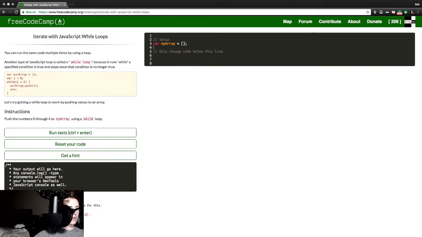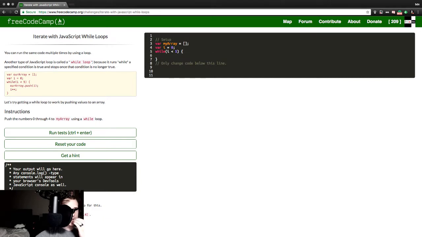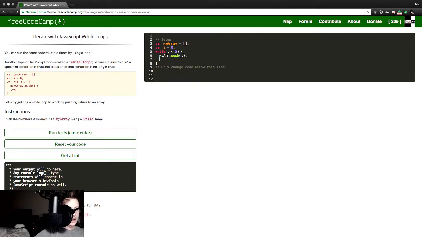Okay, here we go. Our array, my array, variable i equals 0, semicolon, while, parentheses i less than 5, because we want 4, so 5 is what we're going to stick with. We're going to end up with curly brackets, followed by my array dot push, curly brackets, i. Yes, with a semicolon, followed by i plus plus. So we're building out a for loop still, but it's just kind of spread out downhill.